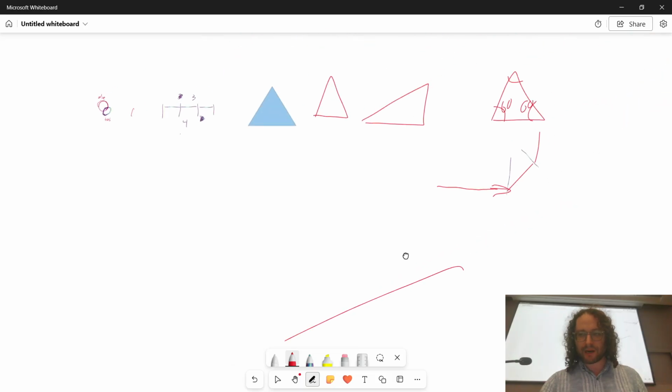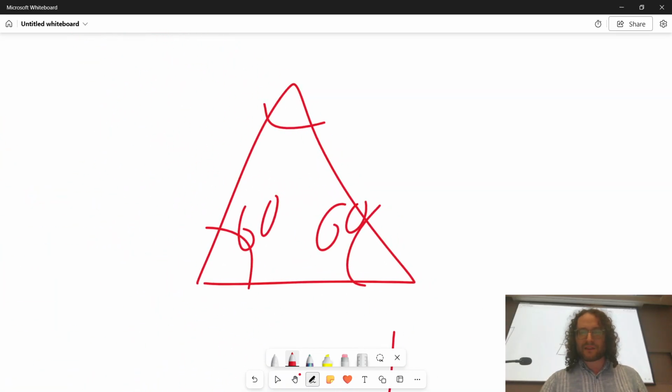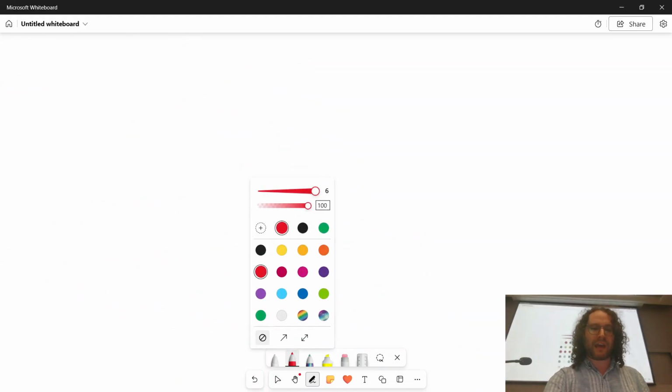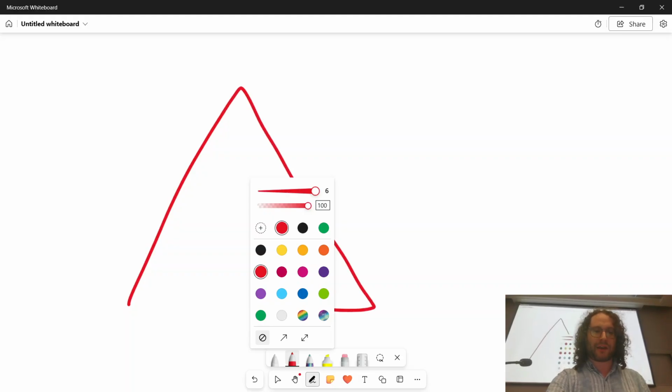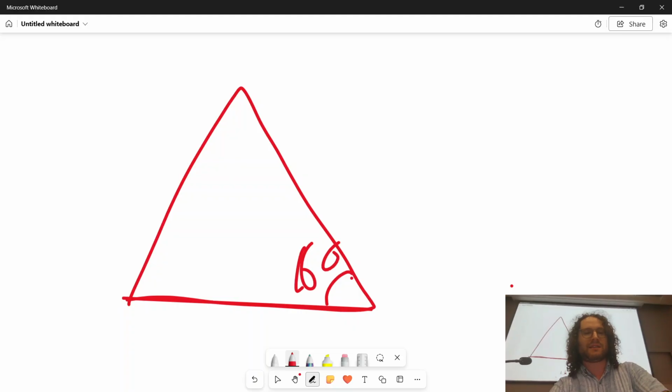Okay, here we are. The issue is that this is for helping us figure out what the internals of a triangle are, and we actually don't really care about the internals of a triangle too much. What we care about is that if we're drawing an equilateral triangle, all the sides need to be the same, all the angles need to be the same. So I move forward, and I need to turn this amount. Now we know that this angle is 60 degrees, so I need to turn whatever this amount is.